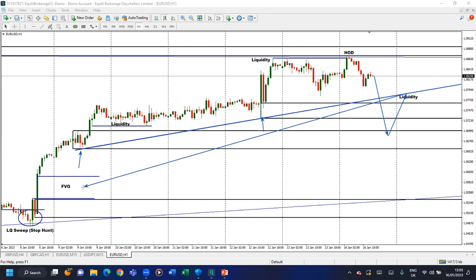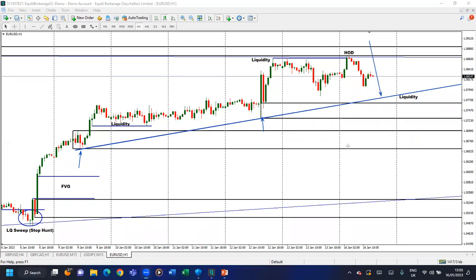Okay. So there is an FVG here to be filled. This is what will attract price down here. Now, I'm not saying that this is going to happen instantly, no, but definitely price is coming down because of this fair value gap. And after the fair value gap, you're going to find an order block. This is an order block. And right by the order block here, there is a liquidity.